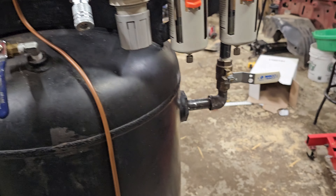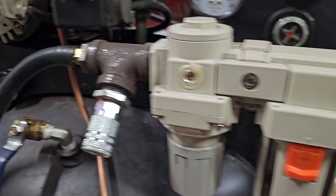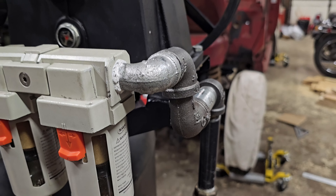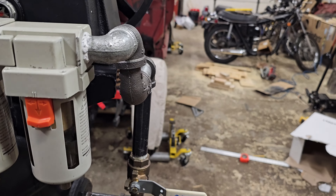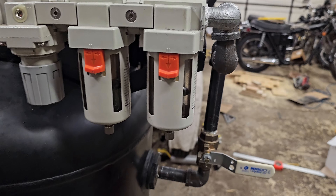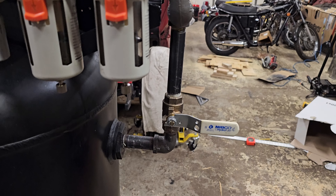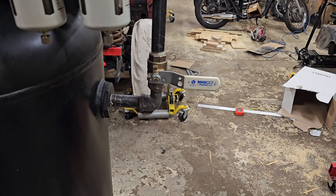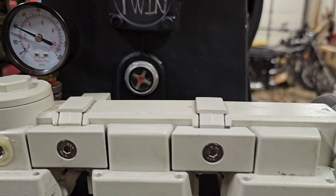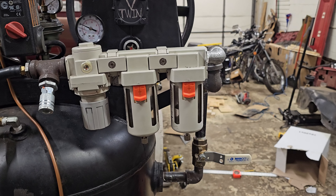If I ever need to paint, what I'll do is swap this 90 out for a tee again. I had to move the tee over here, so I'll get another half-inch pipe tee and splice it off so I can hook a dryer up to the side. I just don't want to run a big long hose when painting — you want to run as little three-eighths hose as possible, ideally just in your booth. You want the biggest available piping so you don't get a big pressure drop, and that way your paint lays out nice.